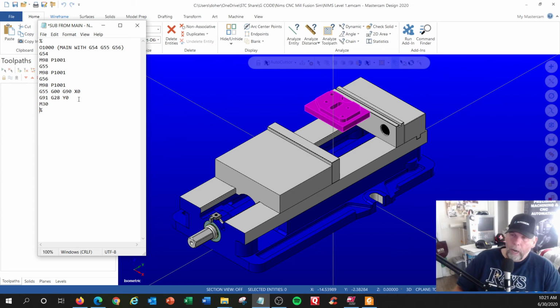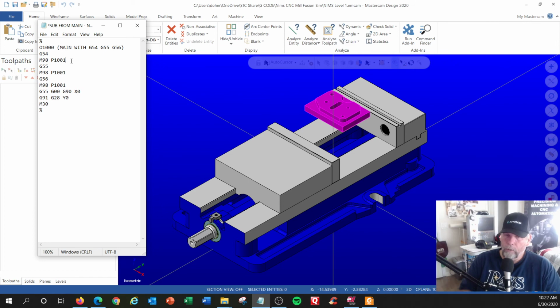So that would put the table somewhere in the middle, assuming G55 is somewhere in the middle, and then this would bring the table to you so you can unload. Put the parts in, press cycle start, it starts the G54, does that program. Now, it's not the most efficient way because you're calling up the same program 3 times, but if you get really into it, you probably could face mill all 3.